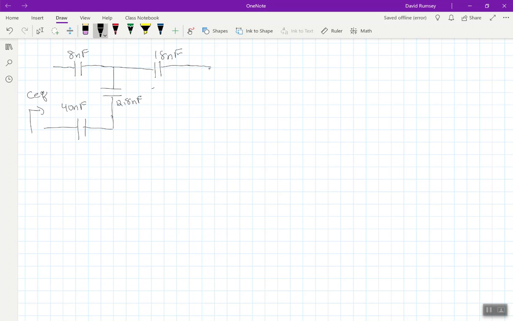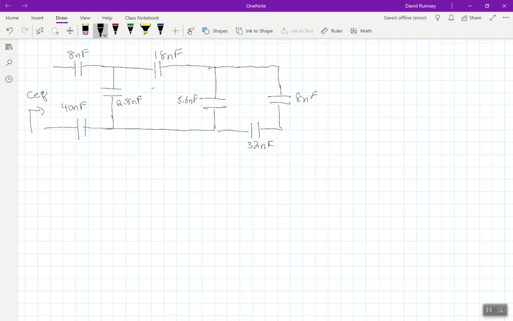And by dragging it out, I mean I'm going to have my circuit looking like this here, where this is 32 nanofarads, this is 8 nanofarads, and then this is 5.6 nanofarads. So all I did was redraw it so I don't have that diagonal there. And again, the only reason I do that is sometimes people find it easier to see series and parallel combinations.